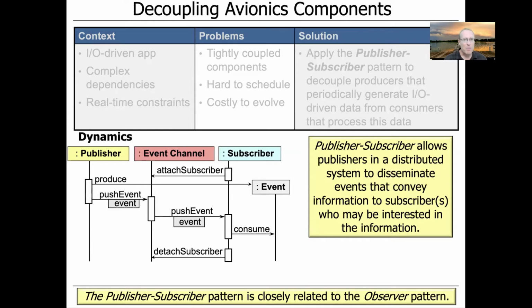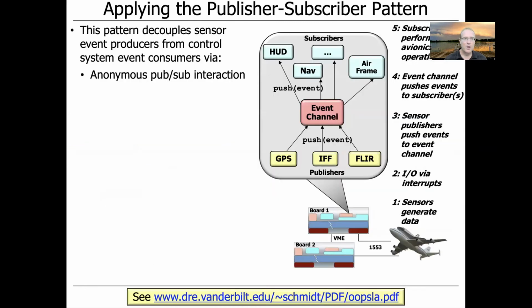But it's a pattern that's really worth understanding in its own right, because there's a whole body of middleware called pub-sub middleware that implements this particular pattern. Well, as it turns out, we took the pattern description that was in the POSA 1 book that I was reviewing, and we all sat down and took a close look at this pattern. And then we went back to our domain of avionics mission computing and figured out how to map the roles and responsibilities documented in the pattern into our mission computing architecture.